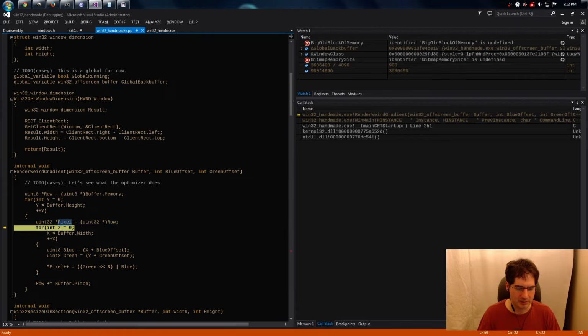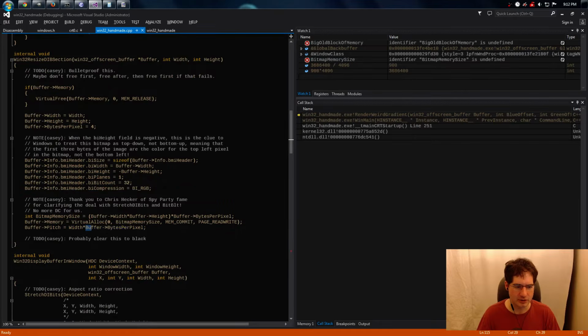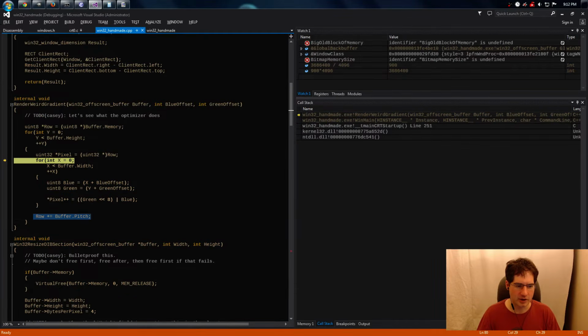We then grab an individual pixel pointer by basically saying, okay, let's take a look at row. Now remember, the pitch is in bytes. We said the pitch was going to be in bytes. How do we know the pitch is in bytes? Well, if we look at where we computed it, you'll notice that we multiplied it by bytes per pixel, right? So we are looking at a value that is in bytes. So when we add to the row, it had better be a pointer to bytes, which it is. Otherwise, C will do that silent multiplication for us, and we will add too much, ladies and gentlemen. If this were pointing to a uint32, we would actually move 4 times the amount we were supposed to move, and that would be bad. So that's why that's a uint8, very important there.